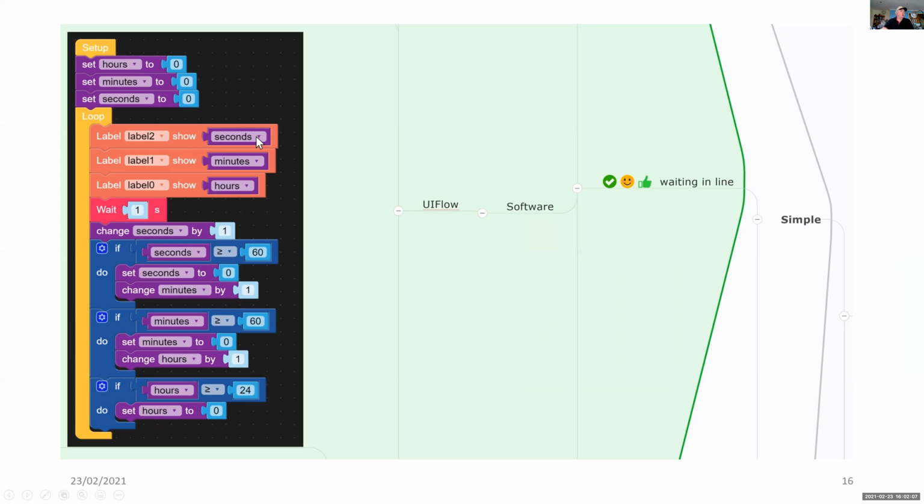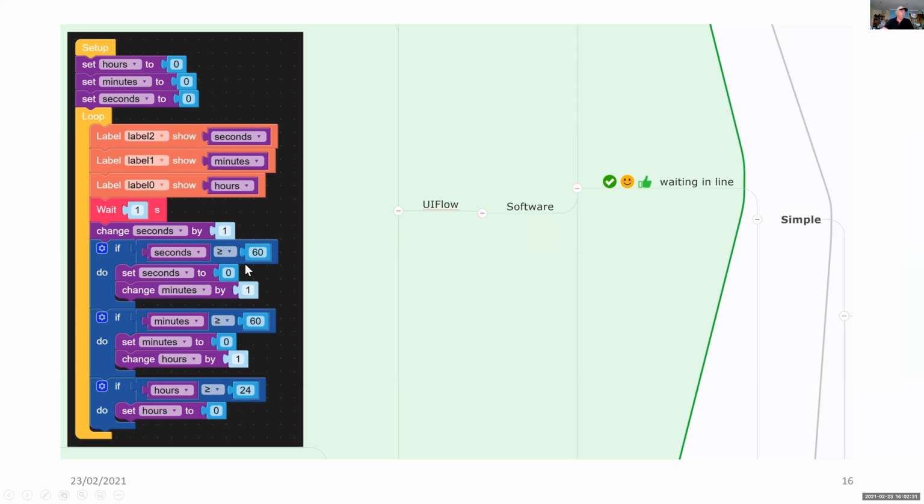And all we're doing here is setting up labels on our display to show hours, minutes, and seconds. We wait 1 second, and we'll then change the seconds by 1. So we just add 1 to a variable called seconds.